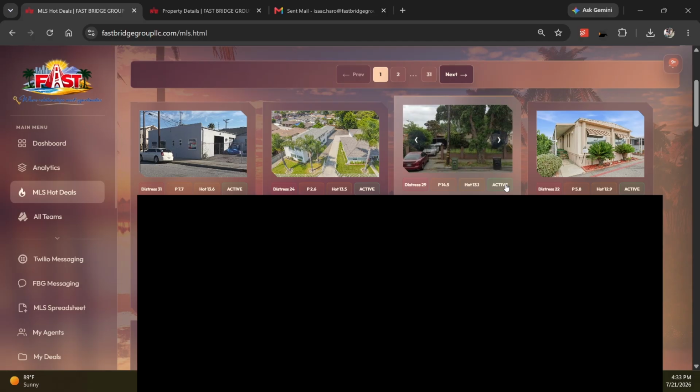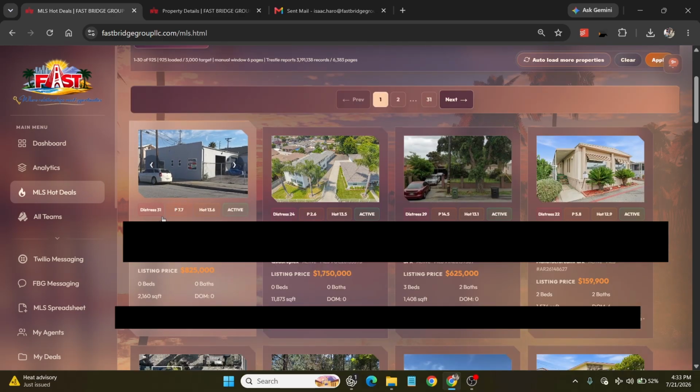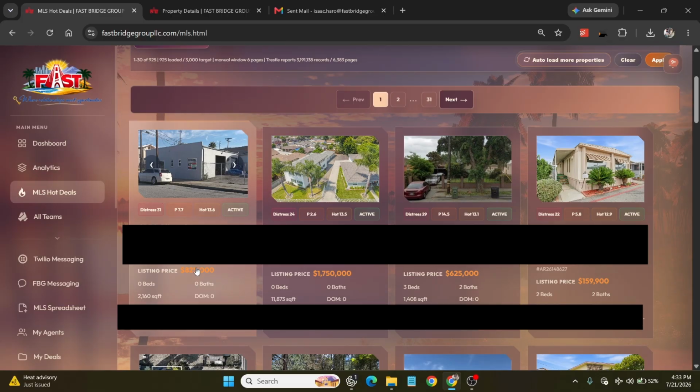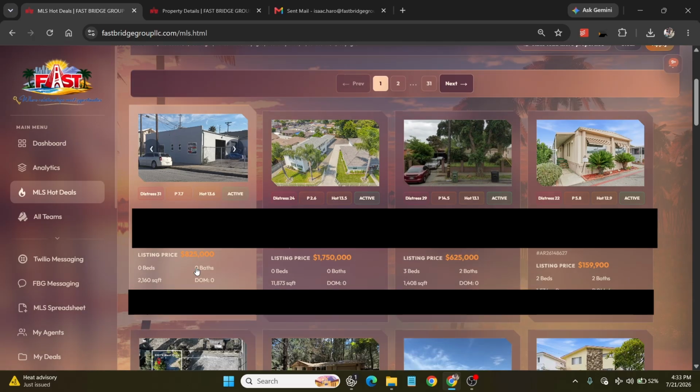And then you'll be able to see the status of the property. Is it active? Is it pending? Is it closed? I have it defaulted already, so when you get into the system, you're looking at all the active properties on the market at the moment. And then you'll be able to see the property address name, you'll see the city it's in, the state it's in, its zip code, and then you'll see in bold if it's a quadplex, if it's a single family residence, if it's a duplex. You'll be able to see all of that. The thing you can see on the card is the listing price. So that is going to be in the accent color of your choice, which you can change. You can change any of these colors, you can change the theme of the entire website and really personalize this to be whatever you want to visualize.